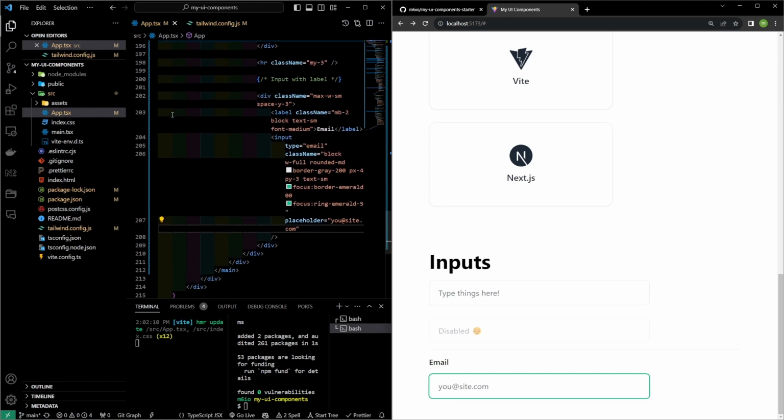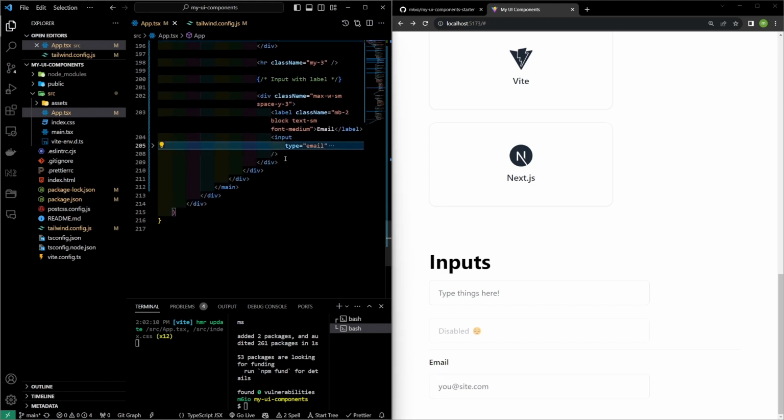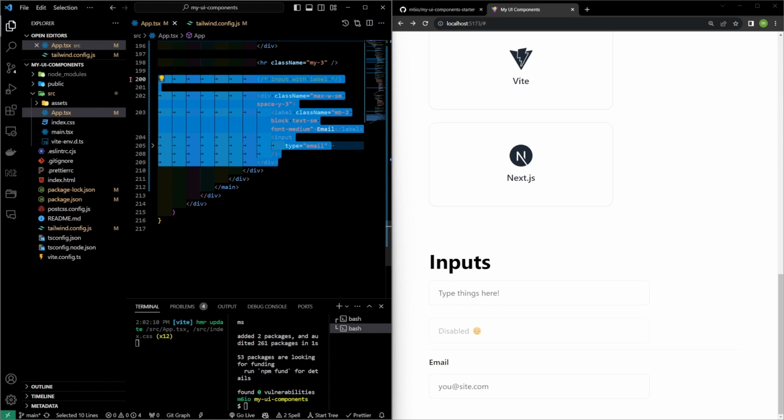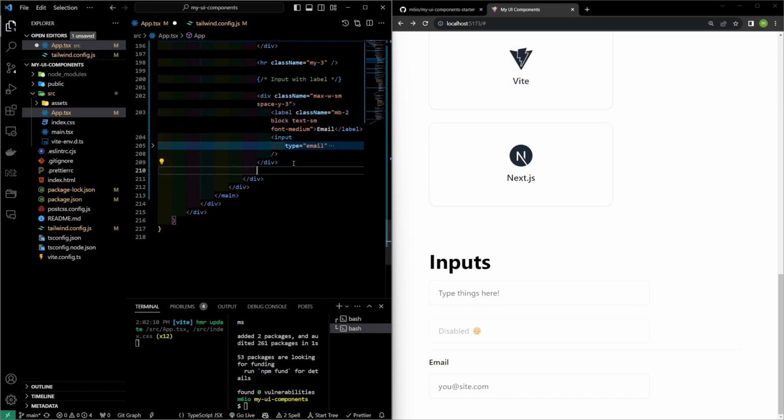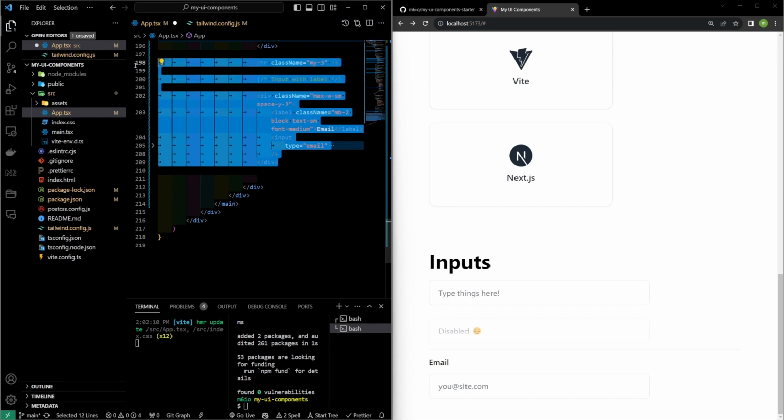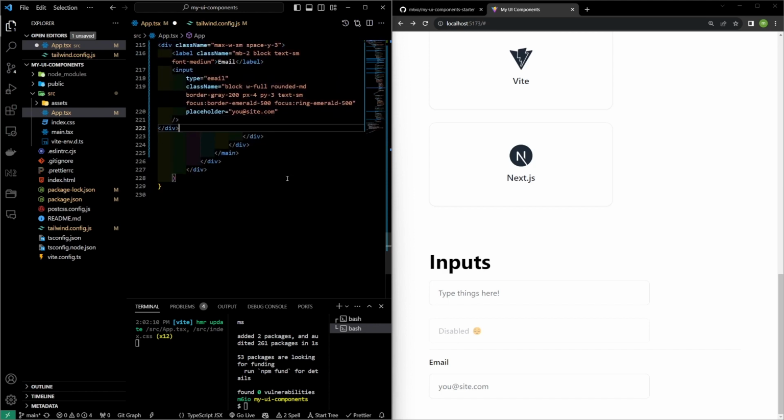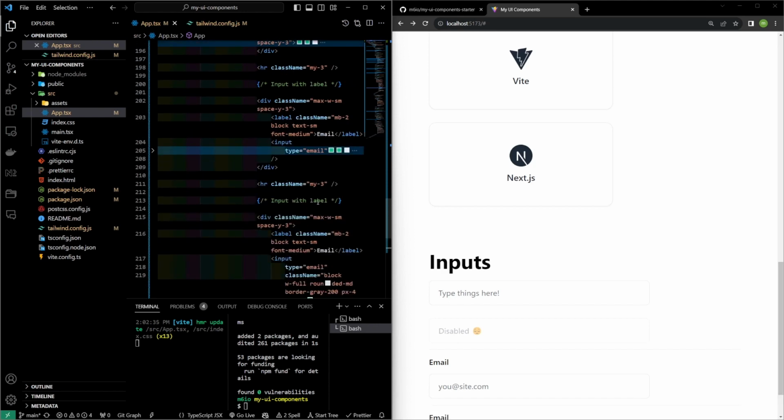So now let's do the same thing, but this time, rather than just having a label, well, let me actually grab the horizontal ruler.